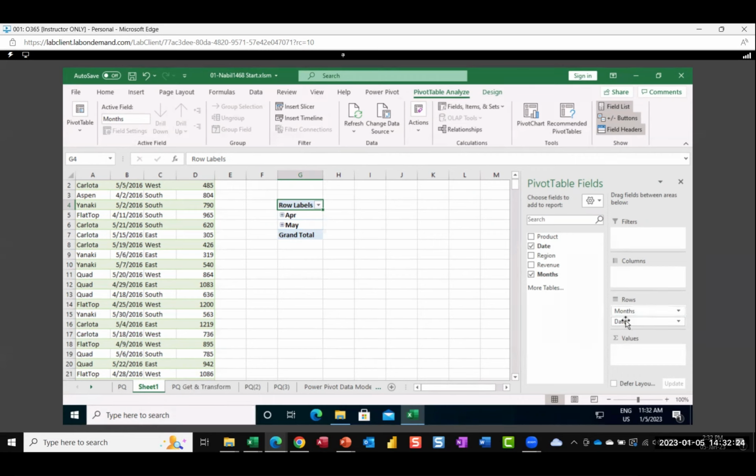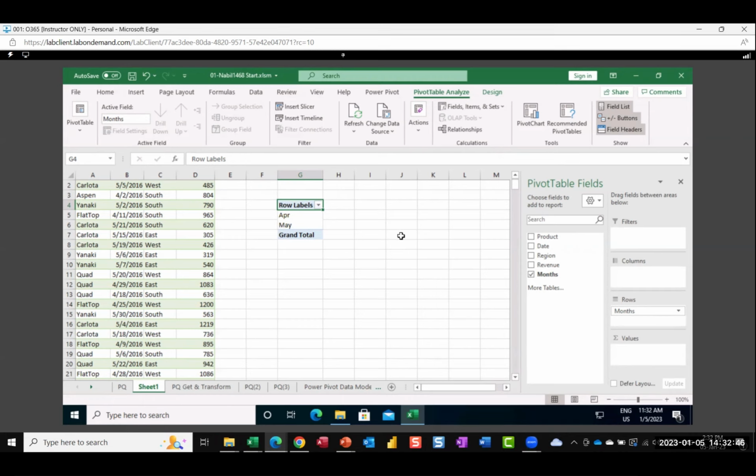I want to keep the month, but not the individual days. I remove date by dragging it out. Look, when I drag it out, I have a deletion symbol hanging to my mouse. I let it go, and I keep only the month.